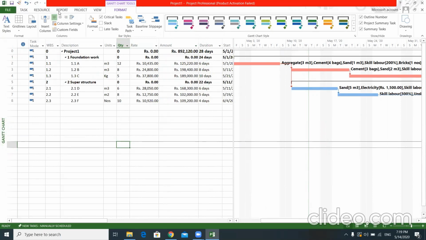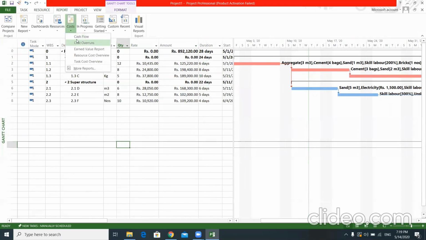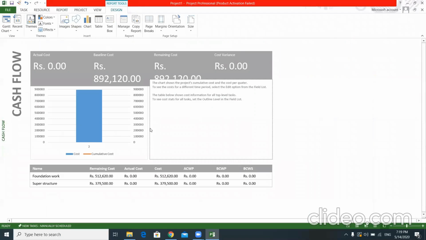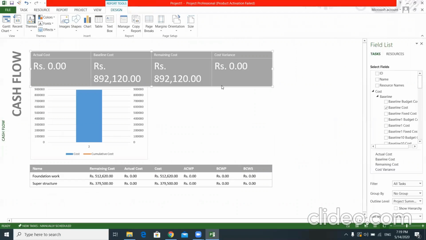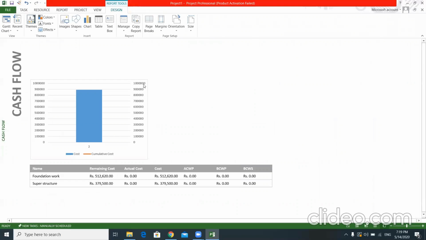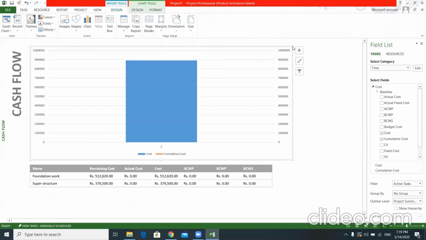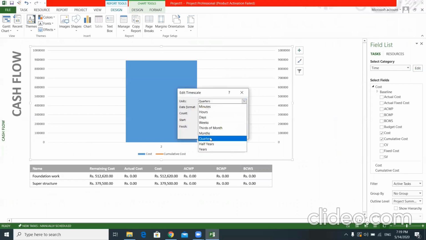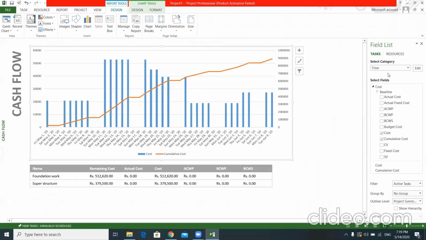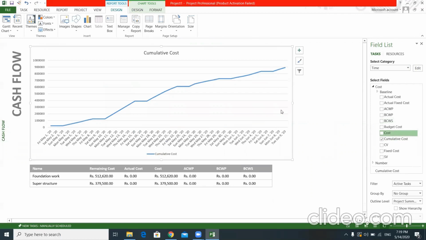So now you can just go to the reports. Under cost reports, you can go to the cash flow report and see how the cash flow looks. So you don't have to deal with Excel. Here in MS Project itself, if you can assign all the resources, it gives us the detail for the BOQ or the bidding document itself. So here, time, daily, days. So here we have the S curve, the cash flow forecast of the project. This is the cash flow of the project.